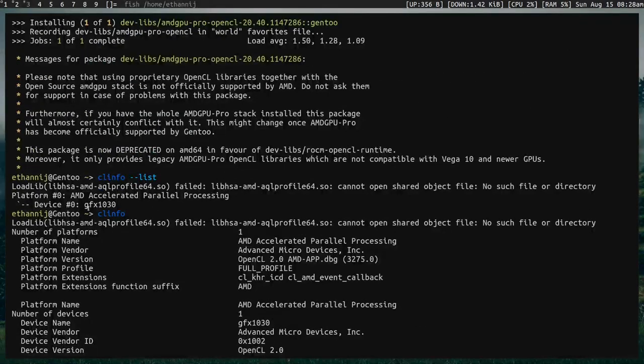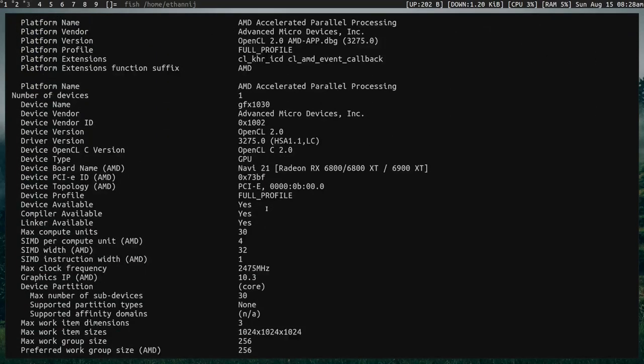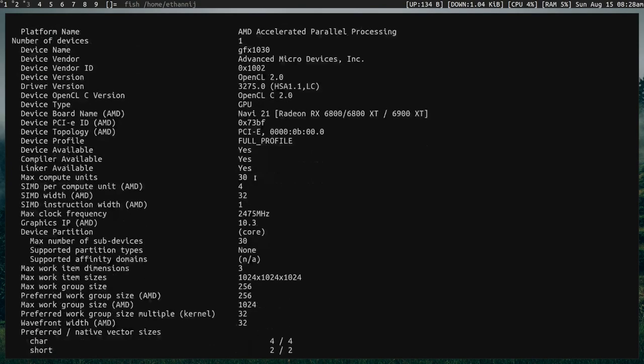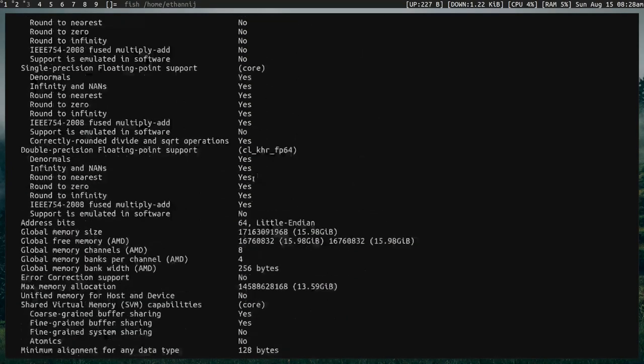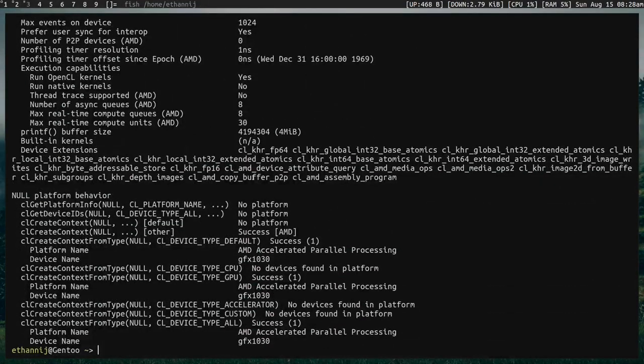And you might also at some points see this error talking about this library not being opened. I've never had any problem with it. It shouldn't be an issue. So don't worry about that, basically. You might see it. But with that all being said, that's the cleanest possible way I've been able to get OpenCL to work. None of these options really feel good.